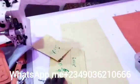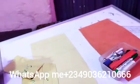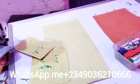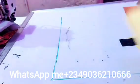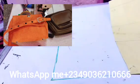You need to get your cardboard paper ready with your writing materials and your practical exercise book to write down the measurement. I'm going to be using the whiteboard while you're going to be using this paper for your own measurement. Now let's get started.